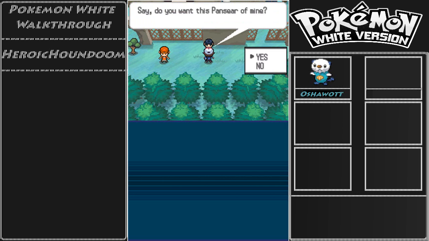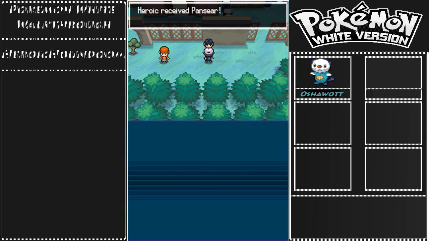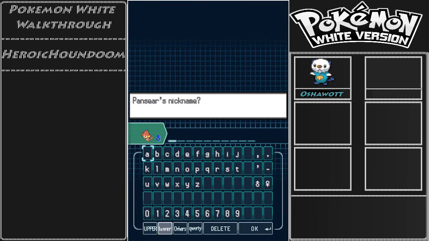If you talk to this girl, she'll see that you have your starter, and she will give you a monkey, and its type depends on what starter you chose. If you chose Oshawott, you get a Pansear. If you choose Snivy, you get a Panpour. And if you chose Tepig, then you get a Pansage.